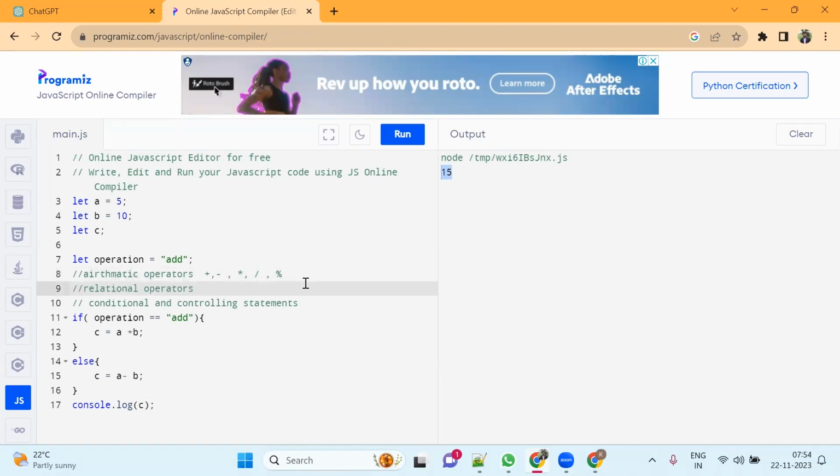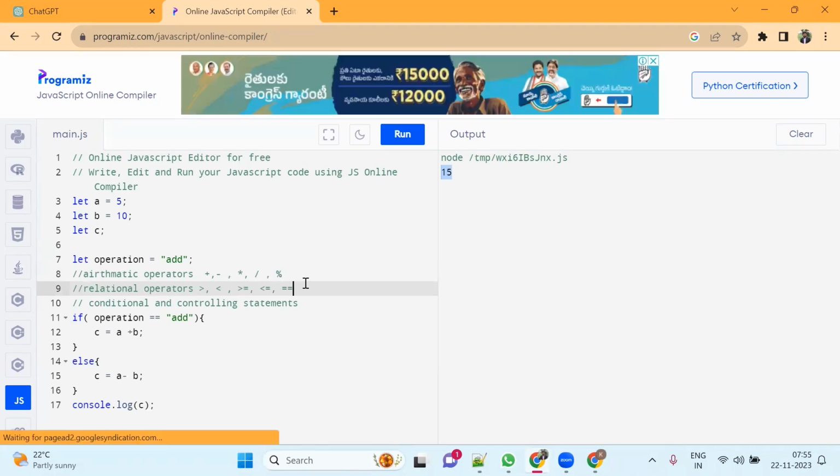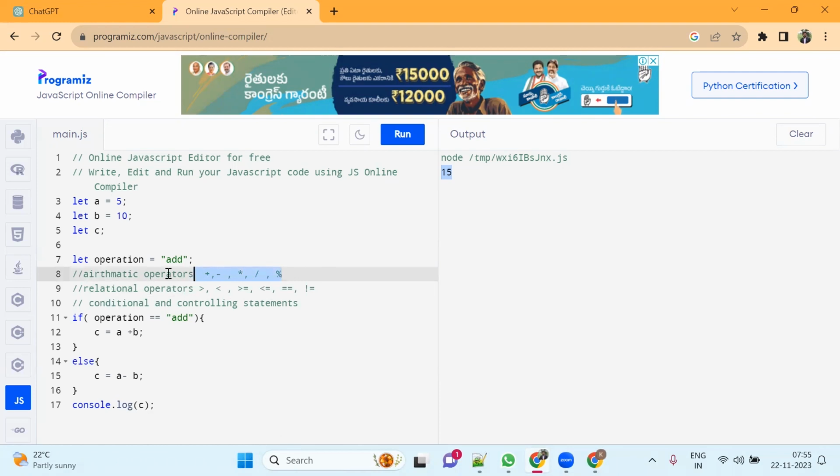Relational operators are greater than, less than, greater than or equal to, less than or equal to, equal to, meaning that value is equal to this value, then not equal to. So these are called relational operators. When we use arithmetic operators, we perform addition, subtraction, multiplication.